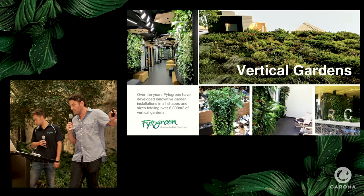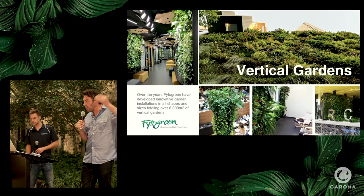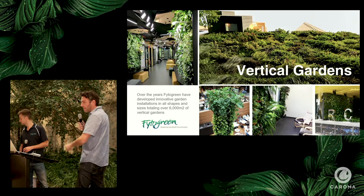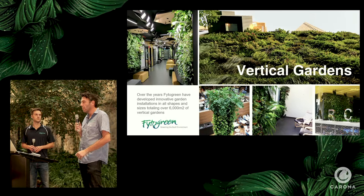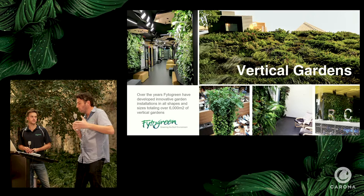Now, trying to convince you why to put plants on buildings — we'll run through some of our projects, showing big commercial ones and also residential ones. We've got some panels down here from projects. When looking at vertical gardens, the first question is where is it — indoors or outdoors? It's trying to answer a whole bunch of questions first so we can make sure it's sustainable, that it lives, that we have access for maintenance, we can get water there, we can get water away, and we know what the host wall is.